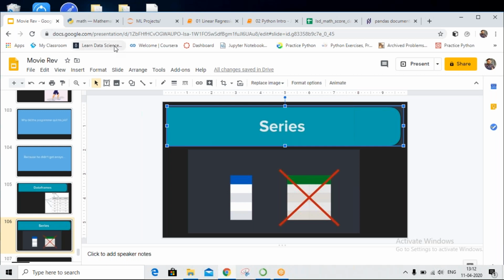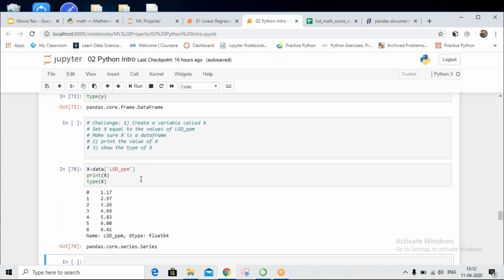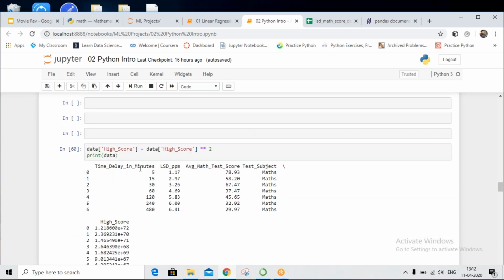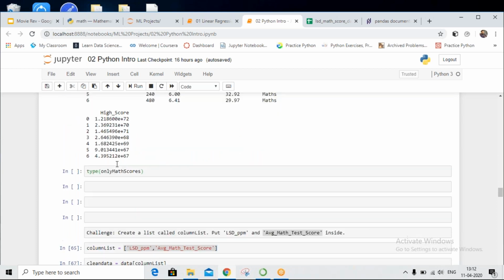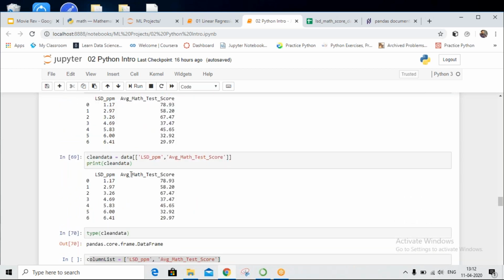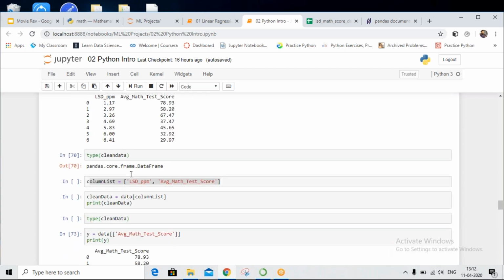That's right. What I mean by that is, how does it relate to our pandas data frame? Basically, a pandas data frame is a combination of different series. If I look at this data frame that I have here, each and every column is a series, but the combination of all those is a data frame. So that's what the difference is basically. I hope it's clear to everyone. Okay. All right.